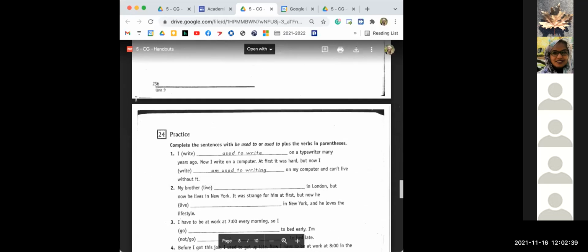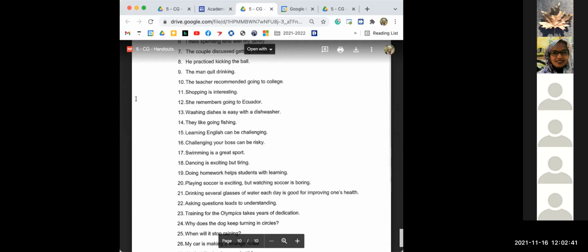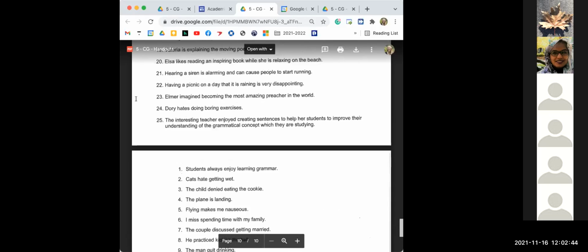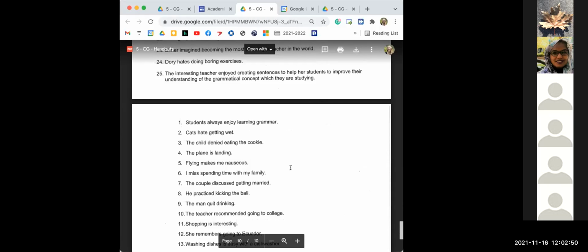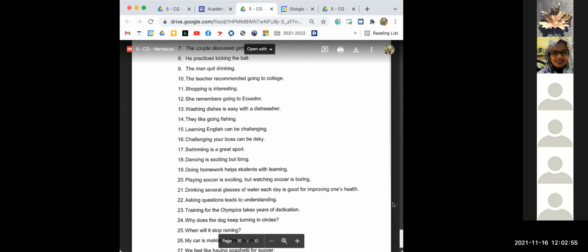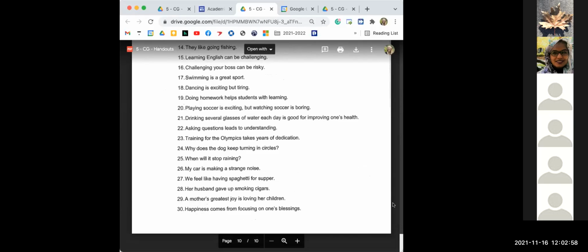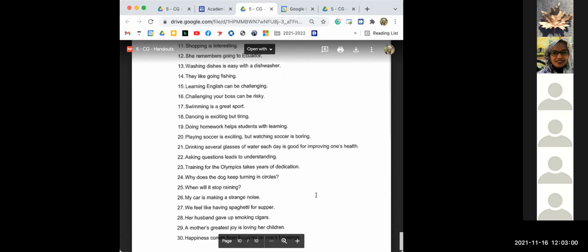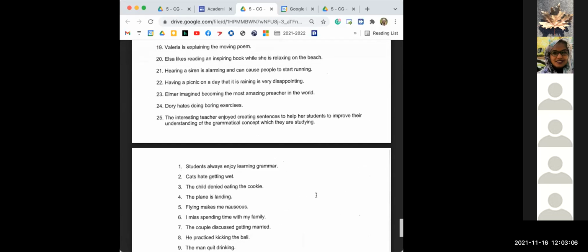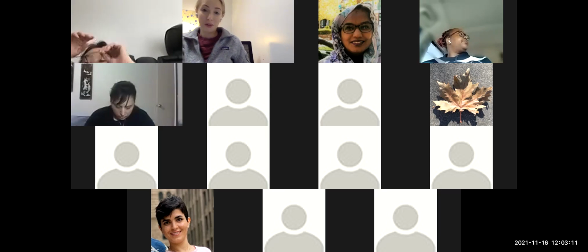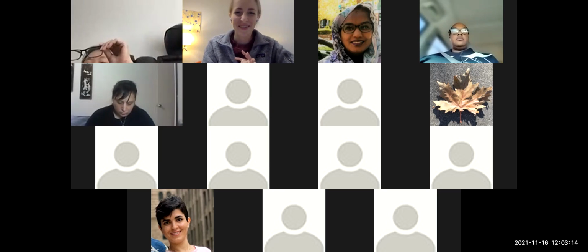Let me check. These are the handouts from today's class that are linked on the class website. Oh, I see here, the page has no instructions. Yes, it's the same activity. These sentences are a little bit shorter, so you might have an easier time with them. Again, it's not necessary to do all of these sentences. Do a few of them today. Maybe some of them you save for next week when we have no class and you have more time to do more homework. Okay, thank you so much.